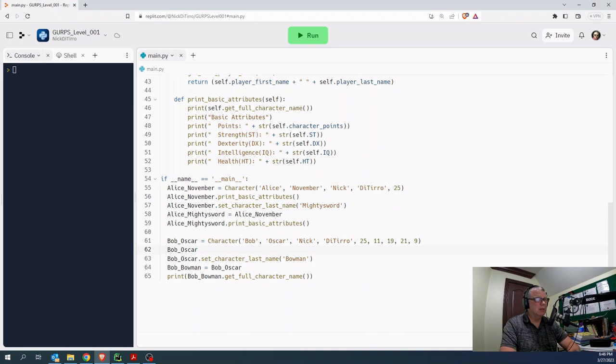Oscar dot print basic attributes. And we'll do it for Bob Bowman. Print basic attributes. Right? Not sending anything. It's just going to pass along the self.